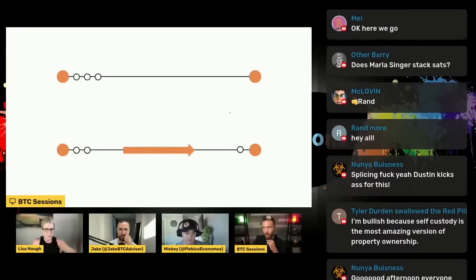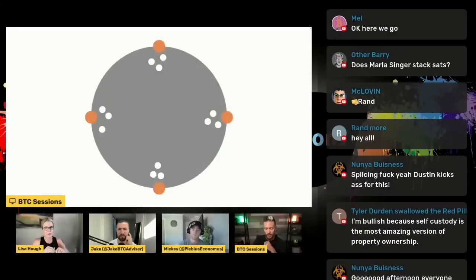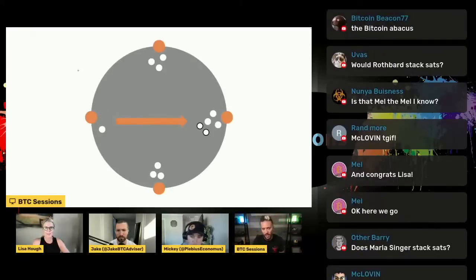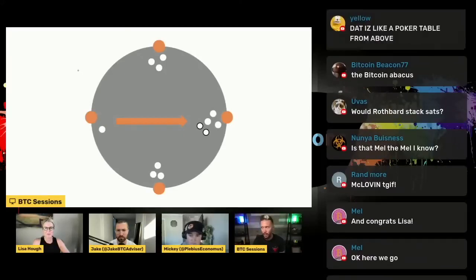Now, instead of a linear two-person multi-sig, it looks a little bit more like this. You've got a pool of liquidity — let's say this would be a 4-of-4. You've got four people, four keys, all locking up Bitcoin between them. Let's say each of these people has three Bitcoin, as I made with the little white dots there. If somebody wants to send Bitcoin, this is a single Lightning channel — a single pool of funds locked in a multi-sig between these peers. If you want to send a payment to one of the people in this channel, you just move the funds, which is basically a pre-signed transaction saying: if we close this multi-sig, here's where the Bitcoin lands. All of a sudden, a single Lightning channel connects you to multiple people and doesn't have to do any hops — it's a single pool of liquidity.